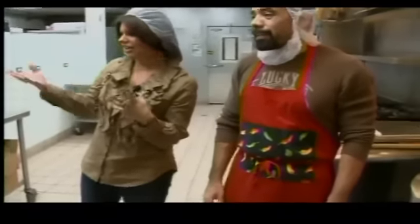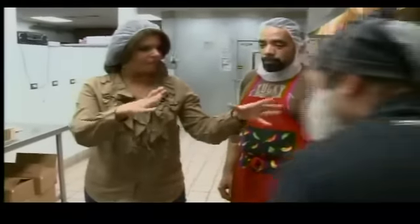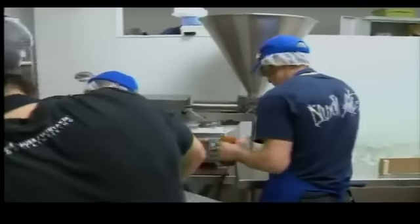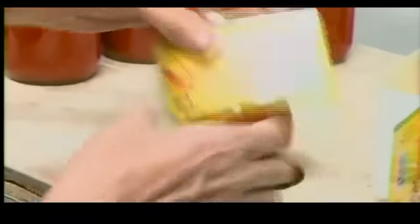Well, it's like a real assembly line here. Can I see what happens? So now you've stirred it up — what happens next? Next step is we dump it into the lexan, pour it into our hot filler cone. So that's the hot filler cone? Yeah, and we fill it from there, a cone at a time. Now here's the big question: everybody watching right now is saying, I want some. What do they need to do to get it? We're located in all Whole Foods in New Mexico, Albertsons from El Paso and New Mexico.